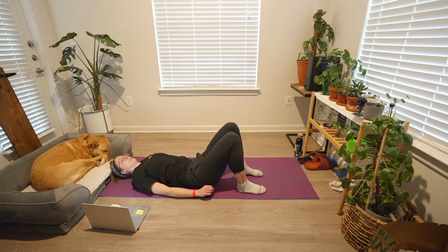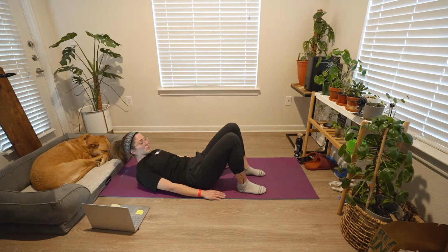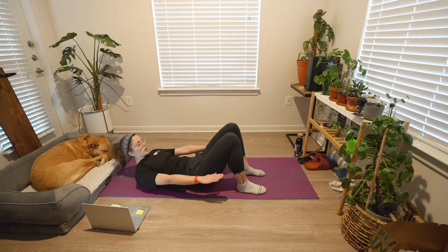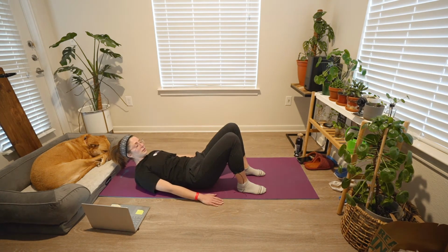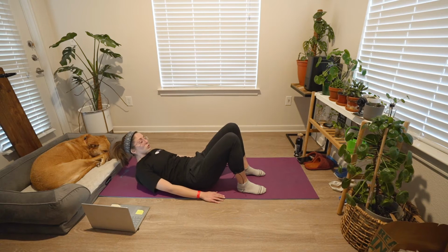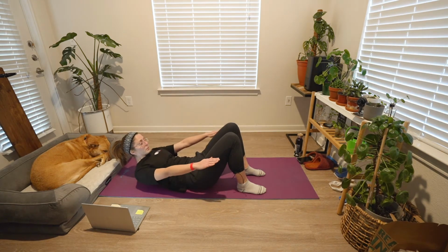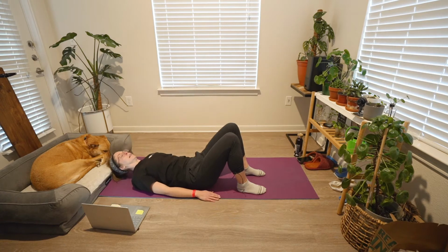All right, we're gonna go through that five more times again. We're gonna add some arm movements. So we're going to lift our shoulders up off the ground, flutter your arms. So that just means lift your arms up, down to the ground, and then head and shoulders go down again. So that's one, head and shoulders off the ground, arms up, down to the ground, and lower.